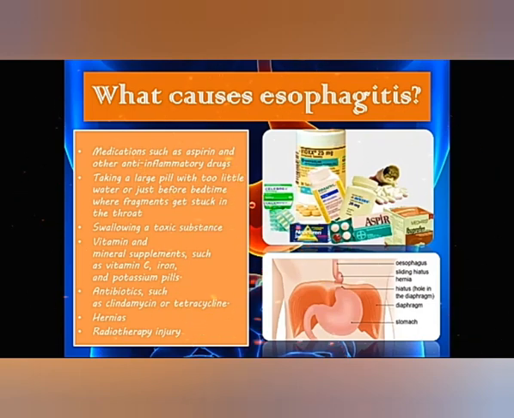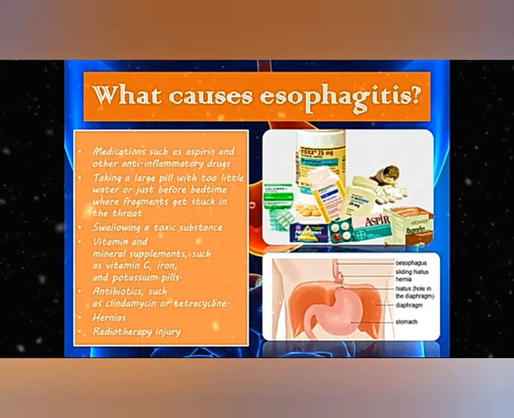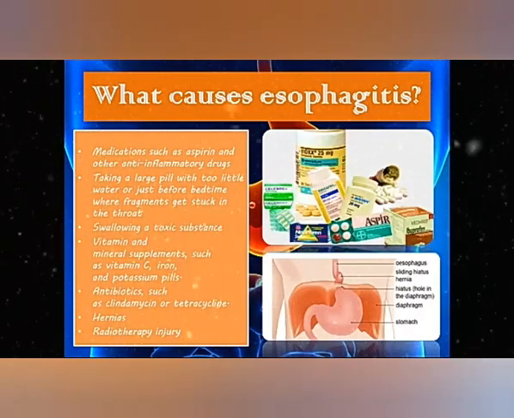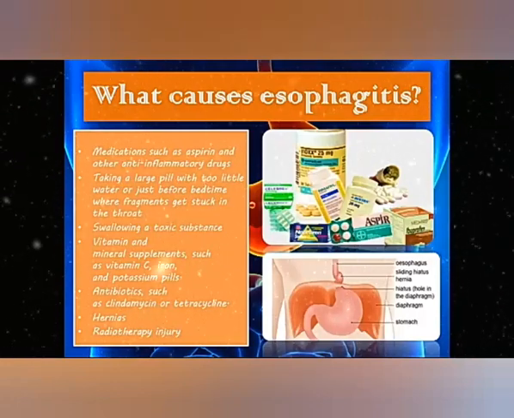We could also have hernias, and most frequently we have hiatal hernias, which cause a lot of heartburn and acid reflux. And in the beginning I mentioned that one of the most common causes of esophagitis is GERD, or gastric reflux. So we can definitely draw the correlation between hiatal hernias and esophagitis as well. We could also have radiotherapy injury, and these are common in patients who are undergoing radiotherapy to treat other intrathoracic tumors or malignancies.